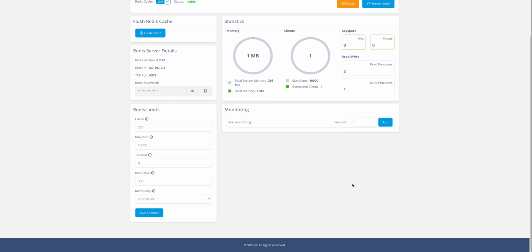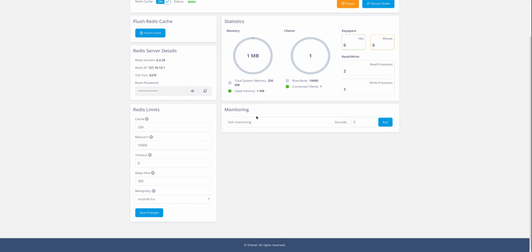In the statistics section, you can see how much memory Redis is actually using and how many clients are connected and getting information from Redis to serve your application or website visitors. Here you can see how many requests hit the cache and how many missed the cache.